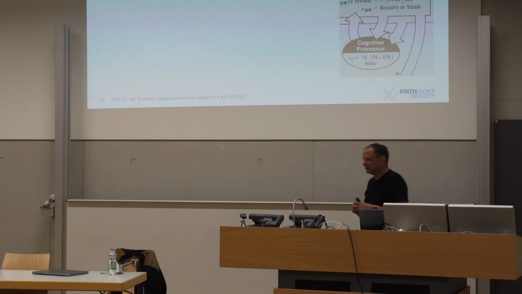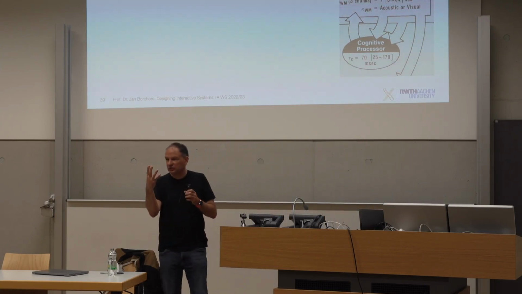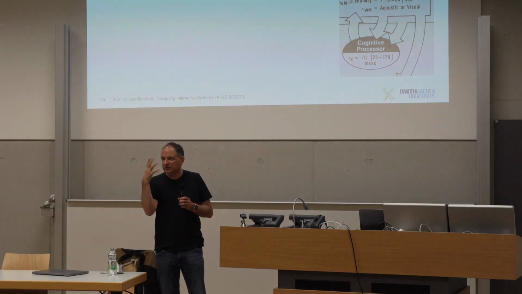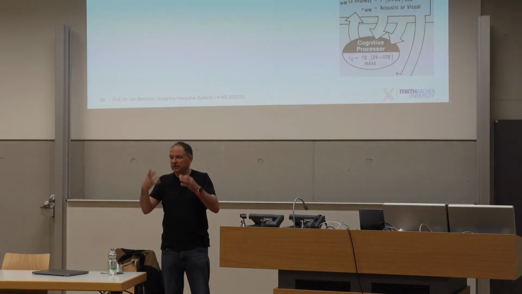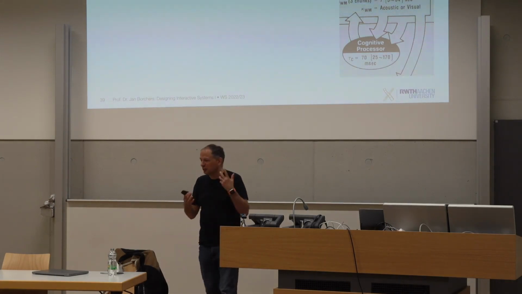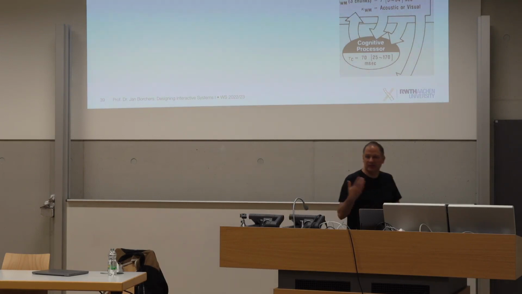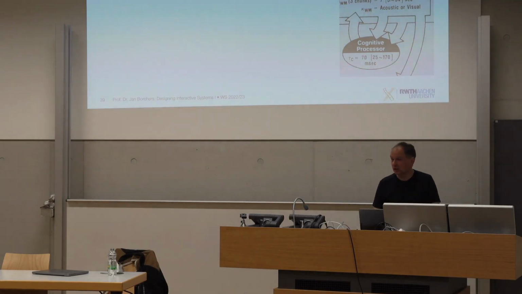So in that simple task we said, where the user has to look at the screen and a character appears and he needs to push a button as a response to that, then at least the cognitive processor has to do that simple thing. He has to say, oh, a character appeared, push the button, right? It has to trigger that if. It's kind of like an if-this-then-that in your brain, right? So it basically looks at something and reacts to that like a rule. That's the model for this model human processor at least. And so doing these derivations, these one-step decisions, these simple decisions, takes roughly a cycle time of the processor of 70 milliseconds.